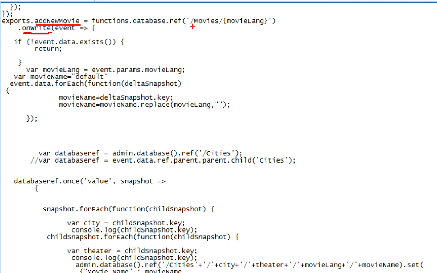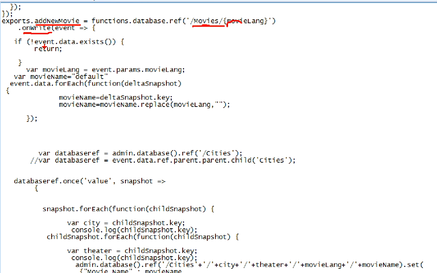It has to be triggered when any child is added under the parent movies. This is a wildcard, meaning in any of the languages, when a child is added, this function will be triggered.